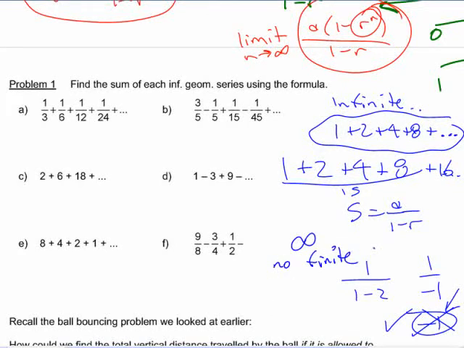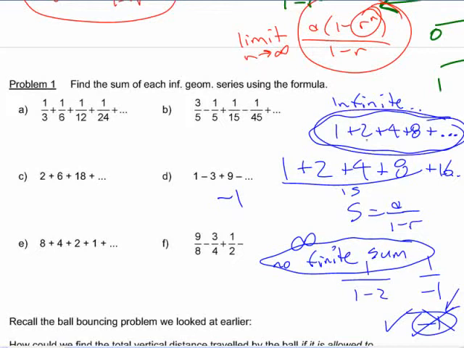And even if that's multiple choice, if it says negative 1 and I don't know what else, and the other one is no finite sum, look at the other answers. Even if you don't stop and think about what the numbers are, just don't forget to think about the question when you look at things. So when I say here, find the sum of each infinite geometric series using the formula, I guess I could have said provided it exists. You need to think about, does it exist or not?